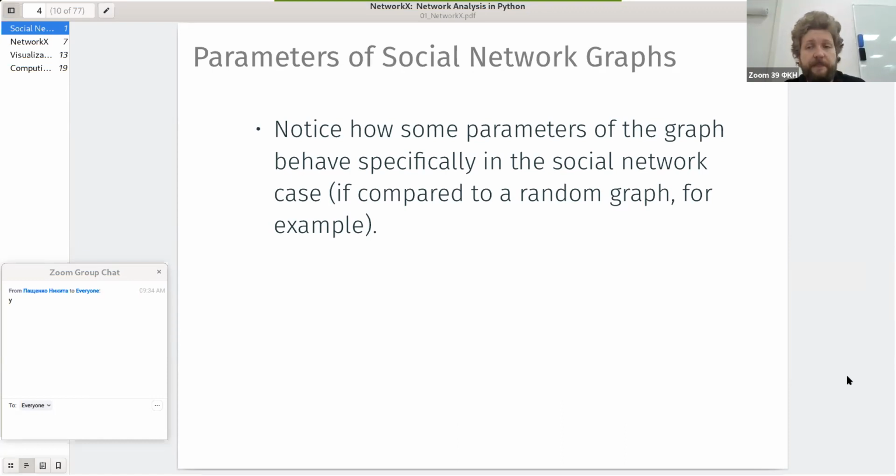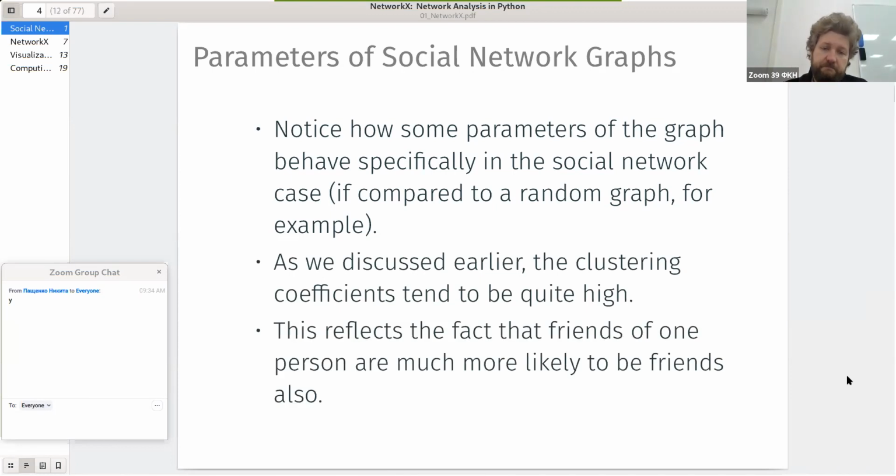When you try to model a social network, and there is a buzzing example now when you model the propagation of the virus, you usually don't have access to real data because of privacy. Facebook will not give you, say, the friendship network. But you want to model it using some randomizer, you want to give a random model, and you fail because the parameters of this model will be different from the parameters of the real social network. And we'll see it on running real data examples today.